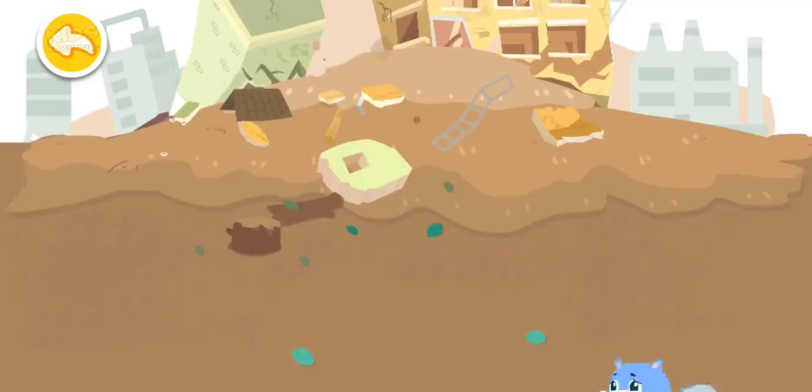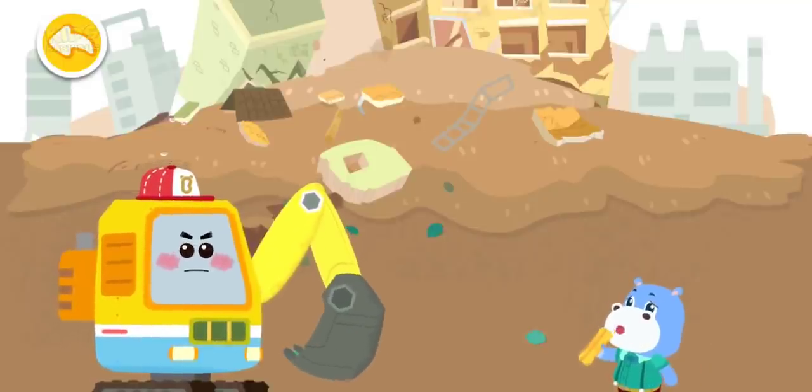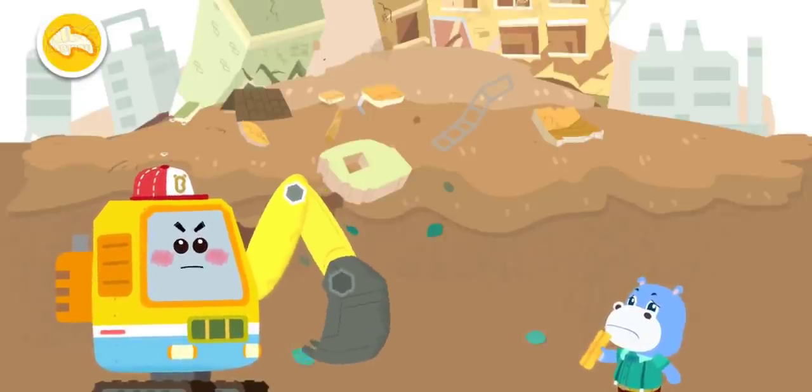Factory rescue. Oh no, Whiskers and Momo were trapped in the factory by the mudslide. Here you come, construction fleet. Please rescue Whiskers and Momo. Don't worry, I will rescue them right away.